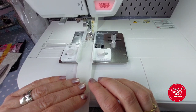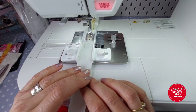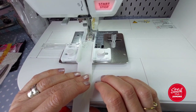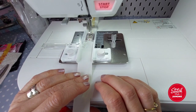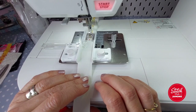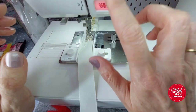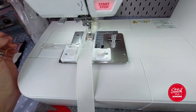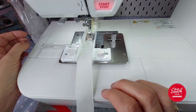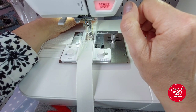I should have put more gaps in between, but anyway, I'll put some bonder web on the back, because my mother probably won't sew these in. That'll be left to Nanny. No hand sewing involved. She does machine sewing, but no hand sewing involved. Right, I'm going to press my lock off so that it finishes at the end of that elephant, just so we've got a couple to show you.